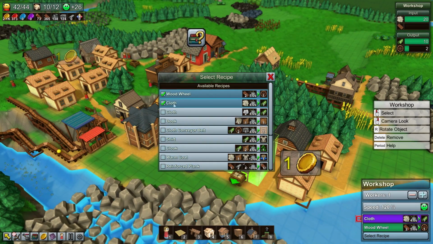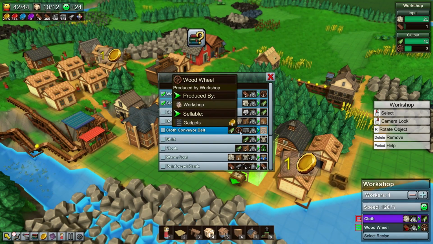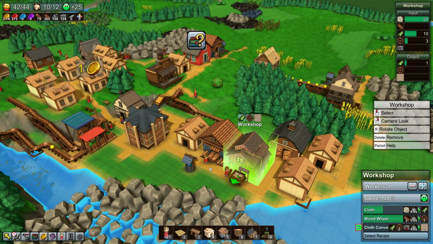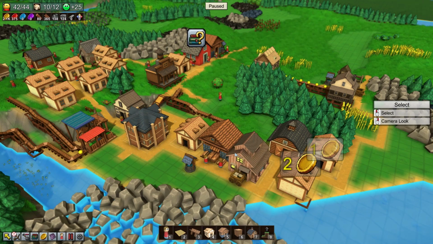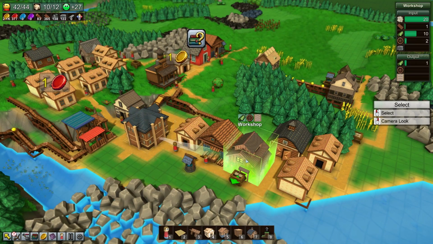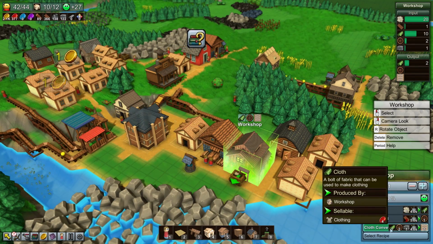So make wooden wheels. Make cloth. Then, using cloth and wooden wheels and stone bricks, make a cloth conveyor belt. Now, however, if we just then pause you for a second, we can now say, supply the workshop. Bring it everything it needs. Bring it the stuff, please. Bring it anything it requires. Go, go, go. Just go and bring it some stuff. Because that can then start making conveyor belts, which we are now manufacturing.